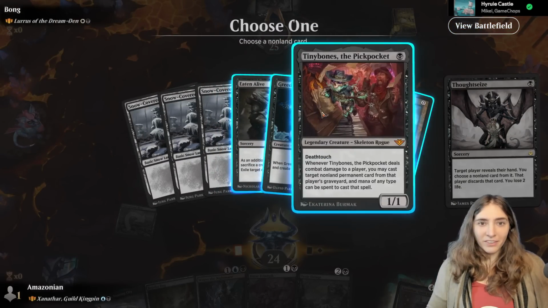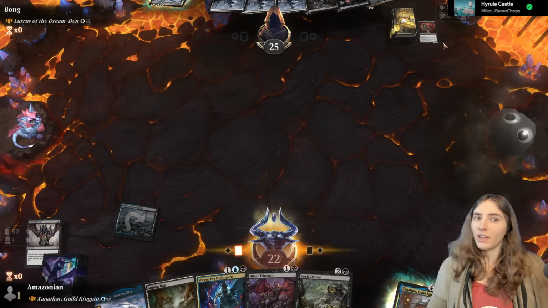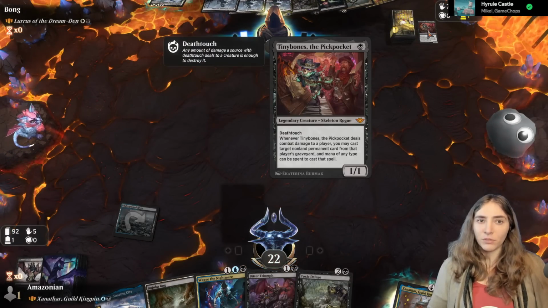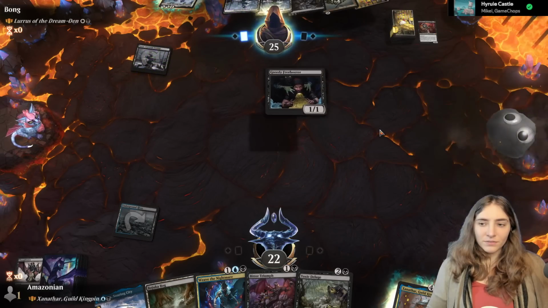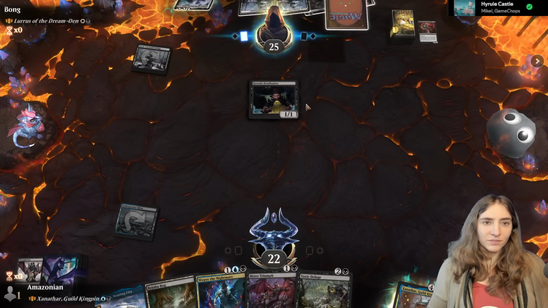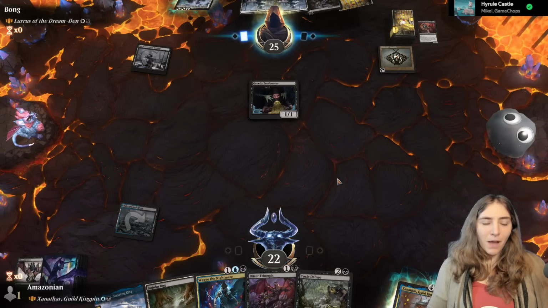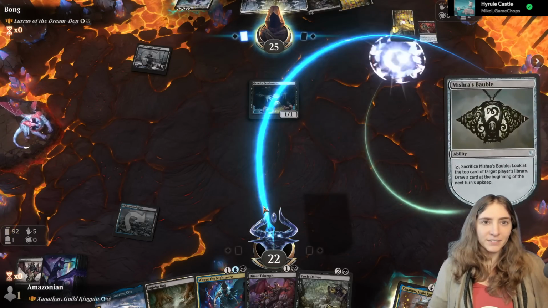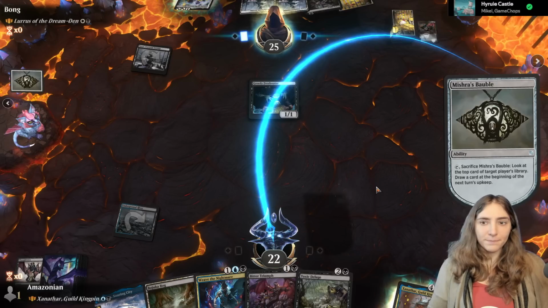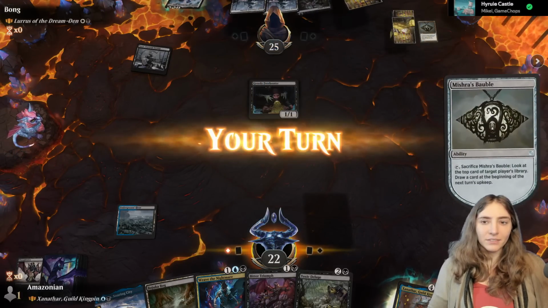Alright. Thought season. Season those thoughts. The thing I'd most want to get rid of those is Tiny Bones, because Tiny Bones steals. He's a little stealer. They got a bauble too. If they'll crack it open, see what's on top of my library. They're doing it! They're checking out what's on top of my deck.